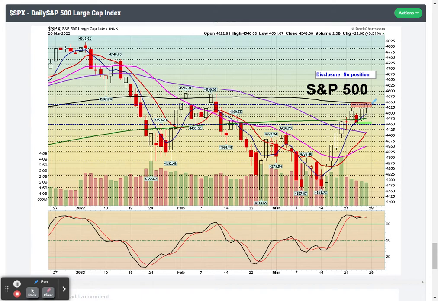previous session. For support, it will be this line down here around 44.50. The upper range is 45.50. That's a 100 point trading range. I mentioned this level. This is where the 100-day moving average is, and it proved to be a very strong resistance on Friday. Tagged it early in the morning, pulled back, and then it tried again and closed near the highs of the day. So very bullish price action so far.